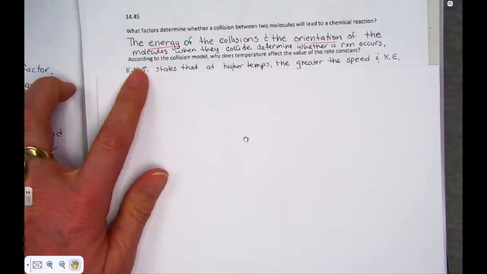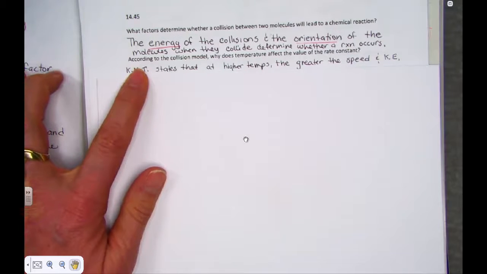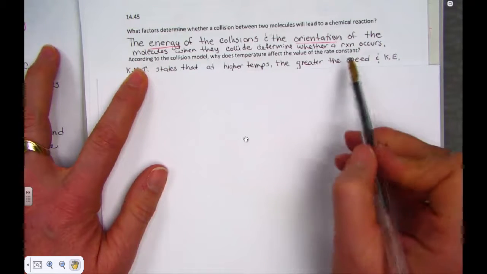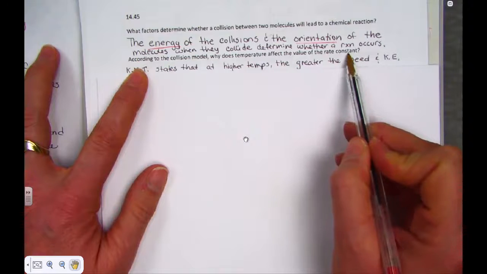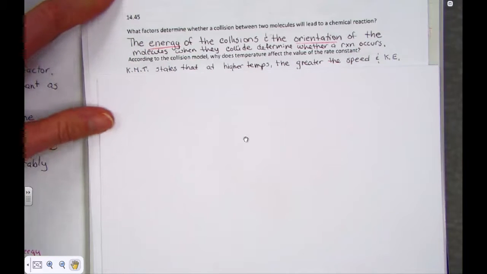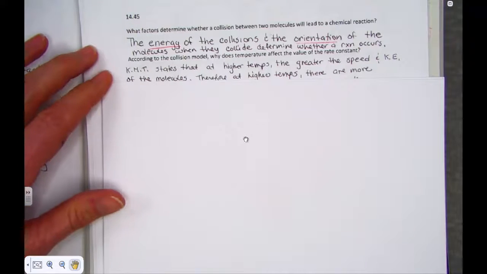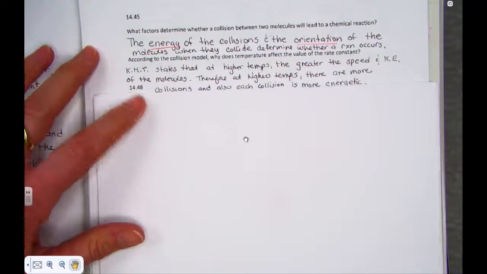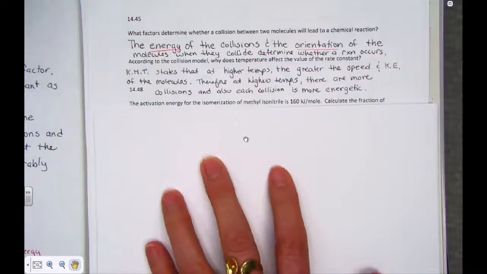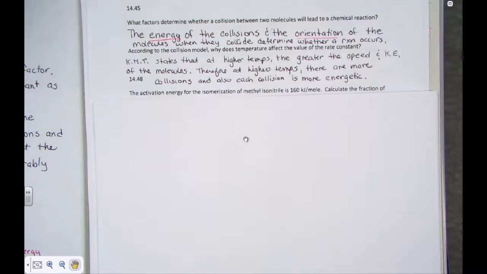Here's also an additional question. According to this collision model, why does the temperature affect the value of the rate constant? I mean, we might consider k constant here. Why isn't it constant when the temperature varies? And that goes back to the discussion we had at great length together in our video lessons about the kinetic molecular theory. Let me just share my answer. You may choose to copy it directly or put it into your own words, whatever you feel most comfortable with.